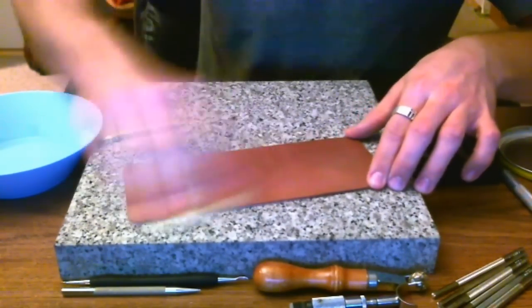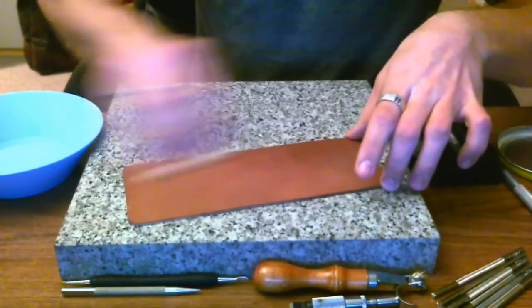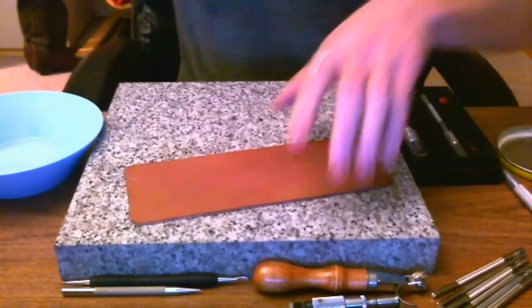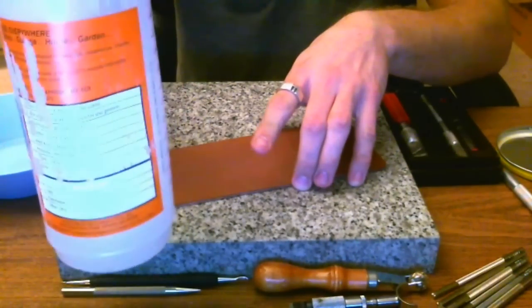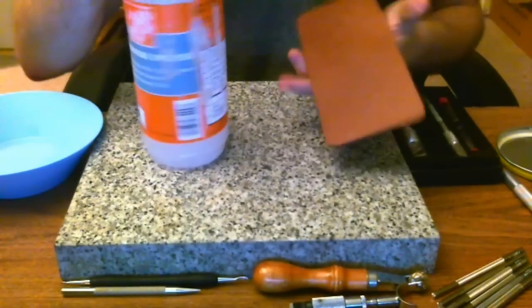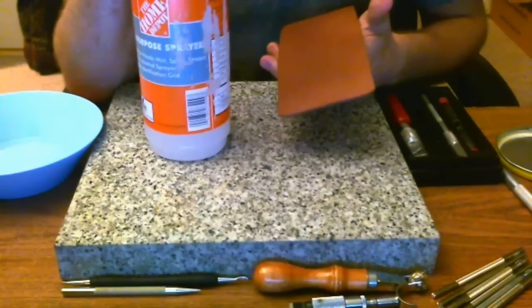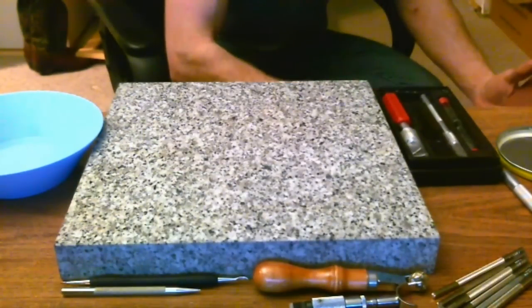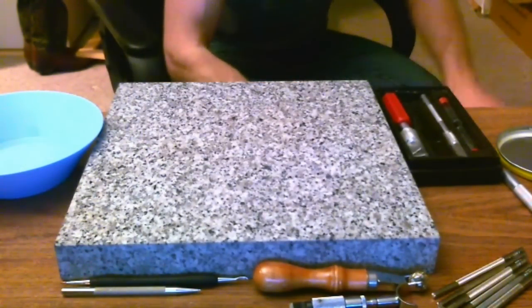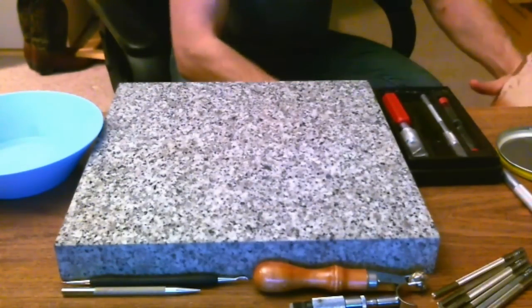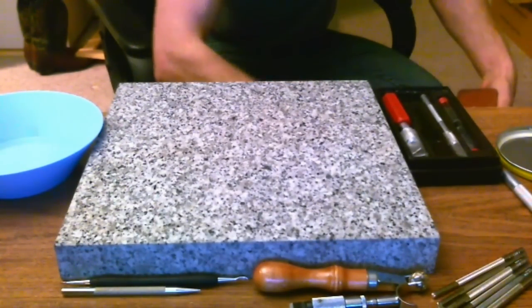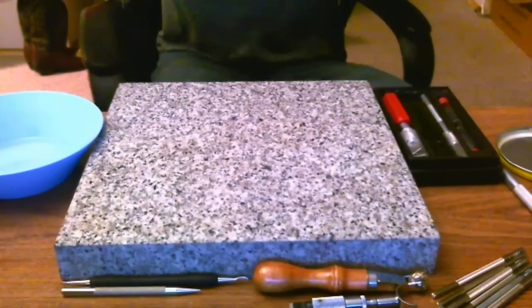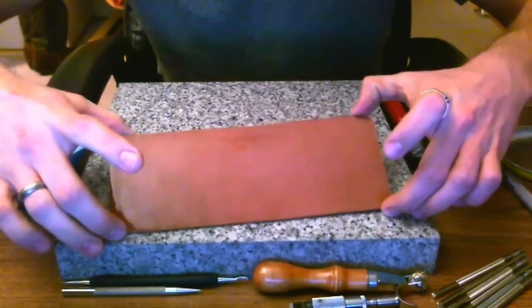We're going to dry that off with the other half. And now we are ready to go with getting our design transferred over. I've got a bottle here. This spray bottle from Home Depot has water in it and also Easy Carve, which is a solution you can purchase at Tandy Leather Company. I'm going to go ahead and wet down the leather with that. I'm wetting down both sides at first, so that way we can get our leather properly cased. You can be pretty generous with the water. The leather will soak it up. You're going to wait until it comes back to its natural color.